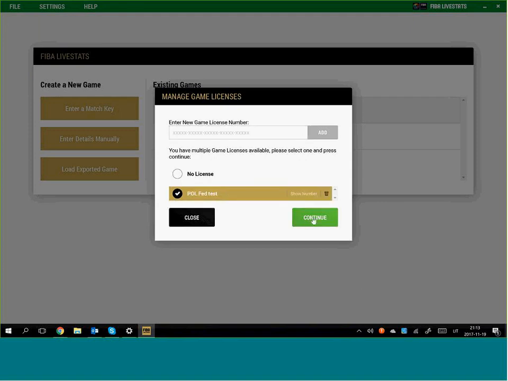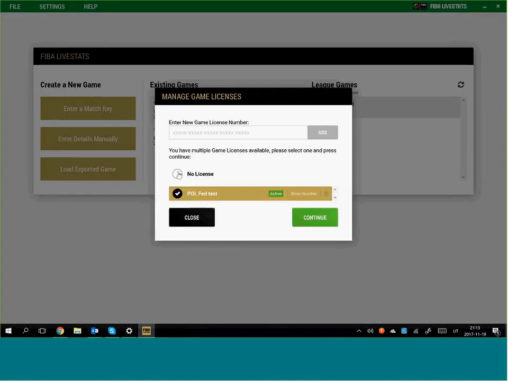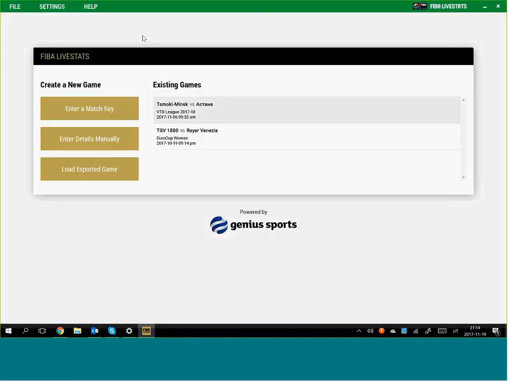When you activate the license, the games connected to your license appear on your right side. You just select that game and run setup. At the moment, I do not have any test games under this license, so I'm going to switch this license off.